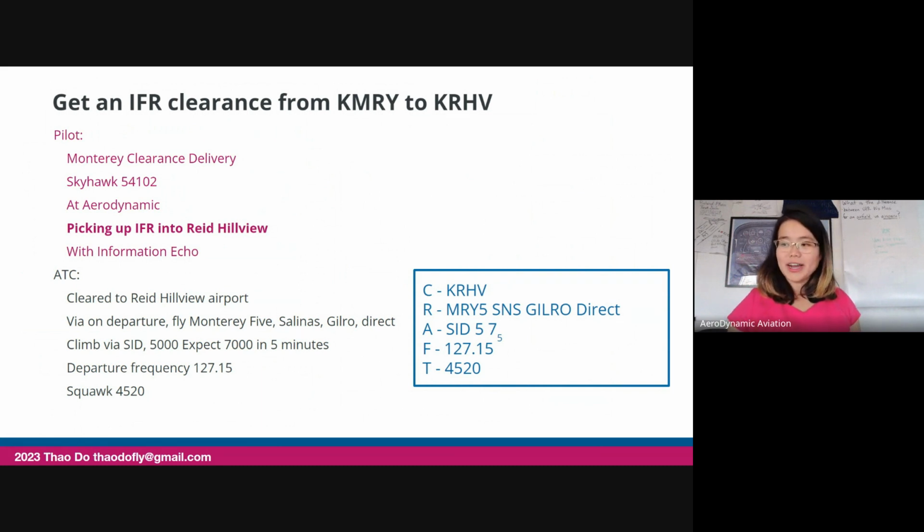Now here's my shorthand. Always plan out how you're going to write shorthand. I fly with a lot of instrument pilots or students who have gibberish handwriting. They write all this gibberish and then they look at me and go, "What was the clearance?" I go, that was your job. You're supposed to copy that down. So practice your handwriting and shorthand.